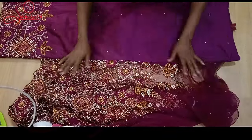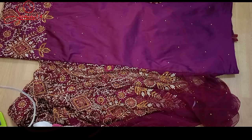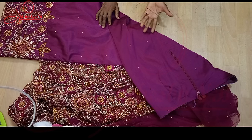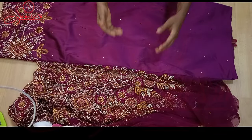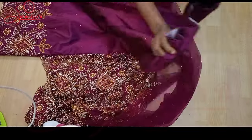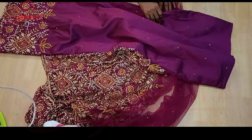So for the wrapper, it depends on the style you want. The wrapper can be fixed at this side, or it can be fixed at the center or center back of the skirt. So anyhow you want it, it can be draped to the front, double draped to the front, or the way I have made it. So this is going to go through the back like an anti-clockwise, go this way and come towards this side. Like I said, I will briefly drape it on a dress form.